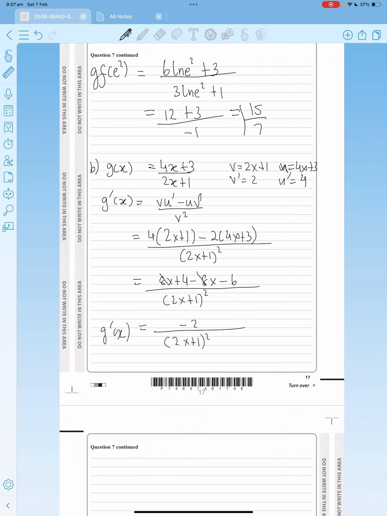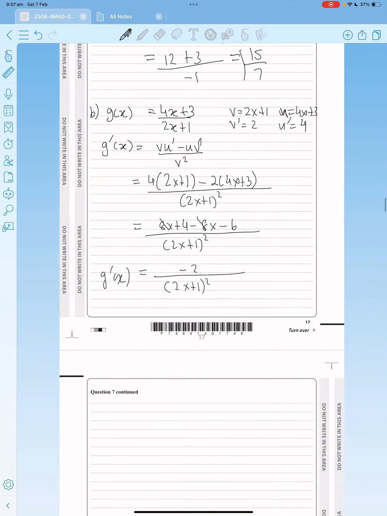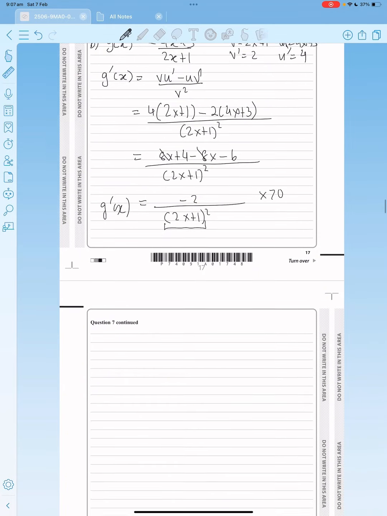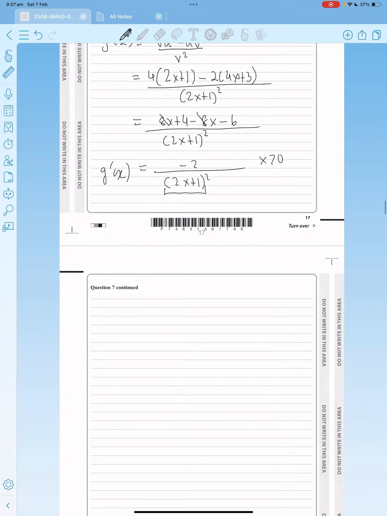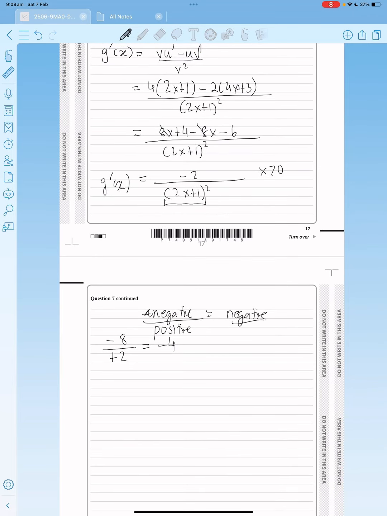Now, how do I know this is a decreasing function? Essentially because, first of all, the range of validity is stated to be x is greater than 0 anyway. So for when x is greater than 0, this part will always be positive, and in the numerator we have a negative. So anytime we have a negative over a positive, this equals negative in all cases. Let's say minus 8 over positive 2. This simplifies to a negative number, and that's always the case. So in these types of examples, a negative over a positive is always negative.